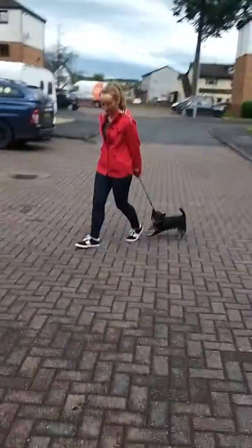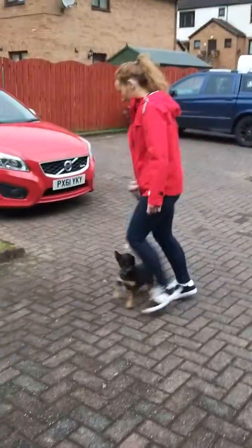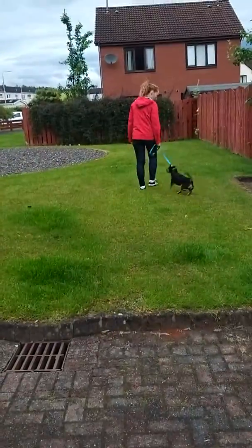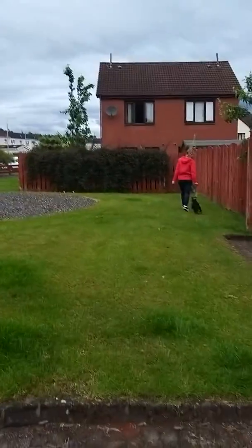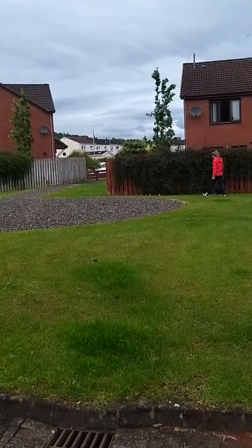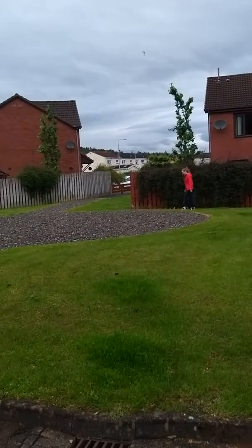So this is the before of Laddie. So can we spot here the one that was the dog fighter? You know, look at the difference, right? So this is how you would deal with it. Good, well done. But this is how you would normally deal with it, just kind of taking him by like that. Okay, come back again.